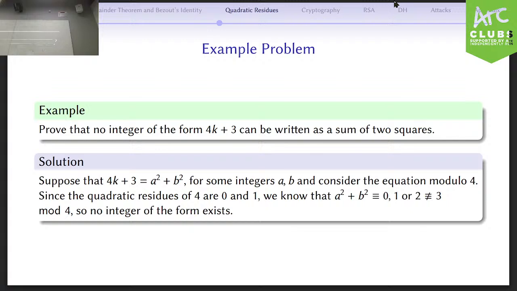So as you can see, the only possible values that satisfy this property are 0 and 1. So the quad res, I'll shorthand it, of 4 mod 4 would just be 0 and 1. That's pretty useful, because if we have two square numbers mod 4, they have to add up to 3. But we've just proven that since the quadratic residues mod 4 are 0 and 1, you cannot possibly get to 3, right? The best you can do is 2 mod 4. So that's basically saying there aren't any a and b such that this is true. And we're done. Awesome. Just rub this out.